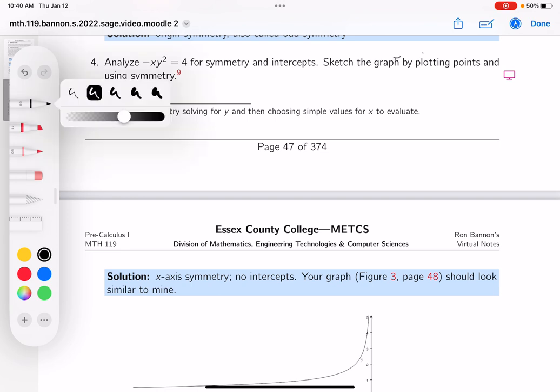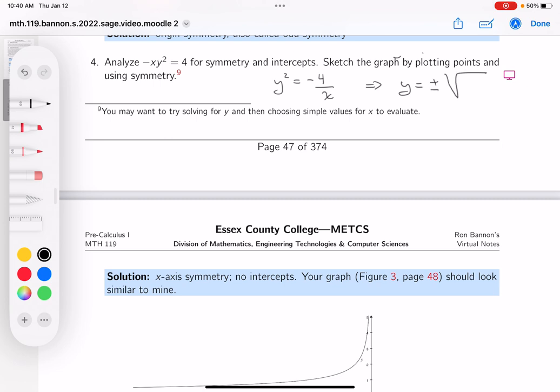So what do you get? You would get y squared is equal to 4 over x, but minus, right? That's not so bad, right? So I'm looking at this. I'm going to be really careful with this, by the way, because what I'm saying over here is that this is y equals, this would be plus or minus. This looks strange to me, doesn't it? What do you get over here? You would get minus 4 over x.